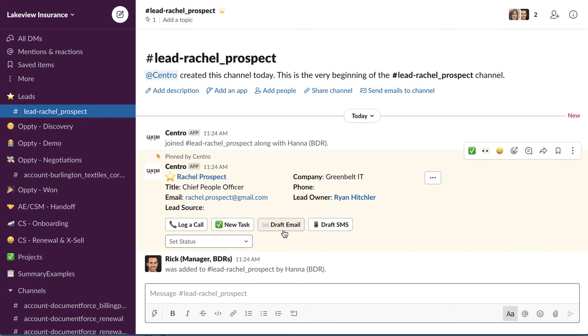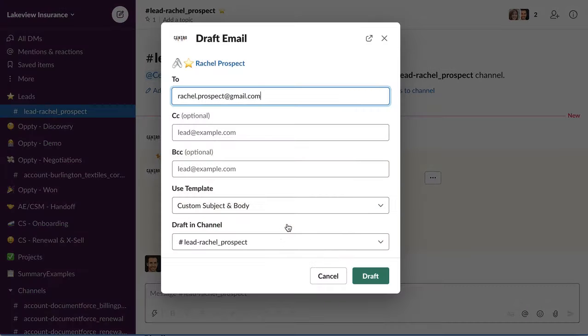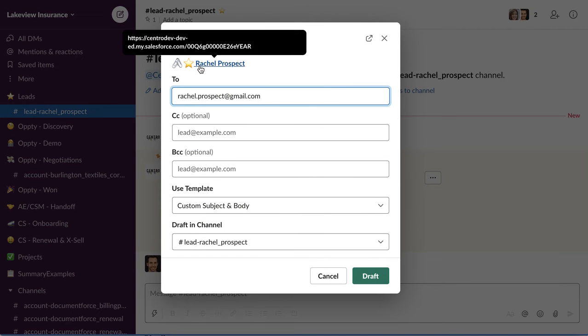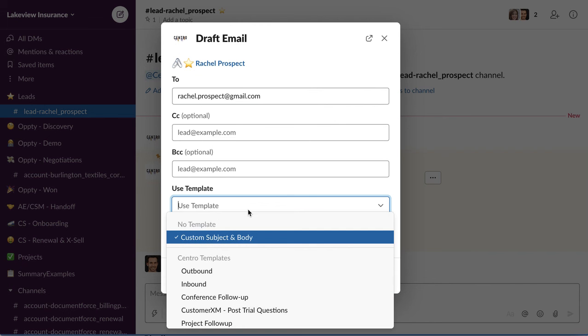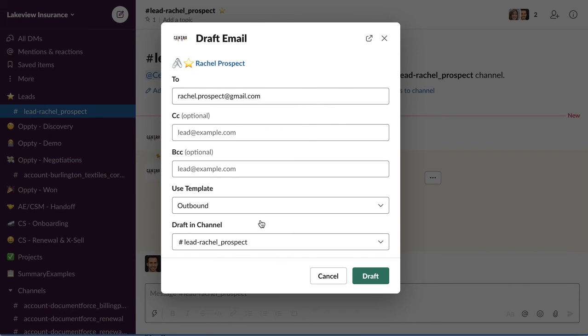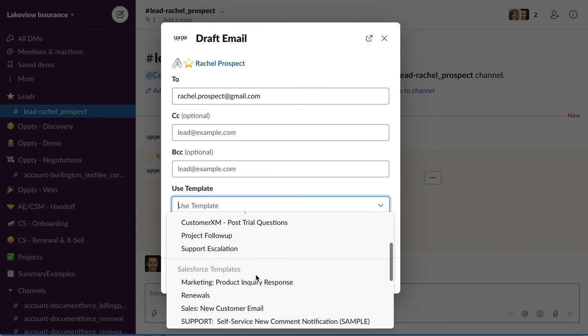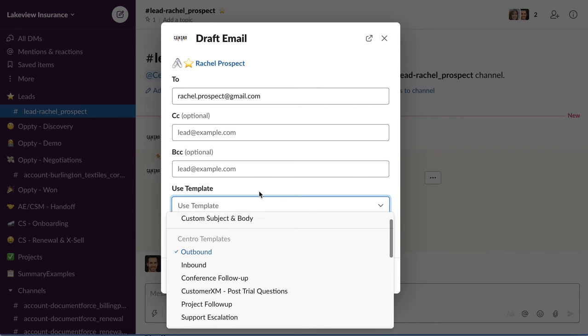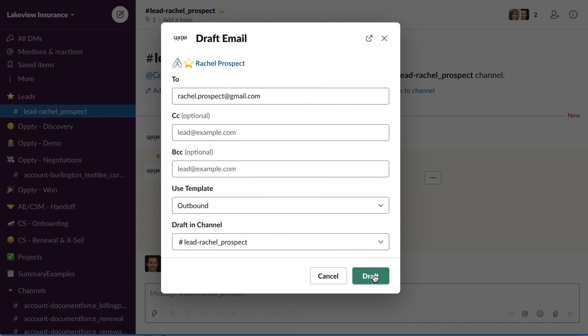So now I'll go ahead and hit draft email. It fills in some of the information from Salesforce for me. And then when I create an email template, I can actually pick from Centro templates or from existing Salesforce templates. So either way works. And we do manage merging fields from Salesforce into those email templates for you.